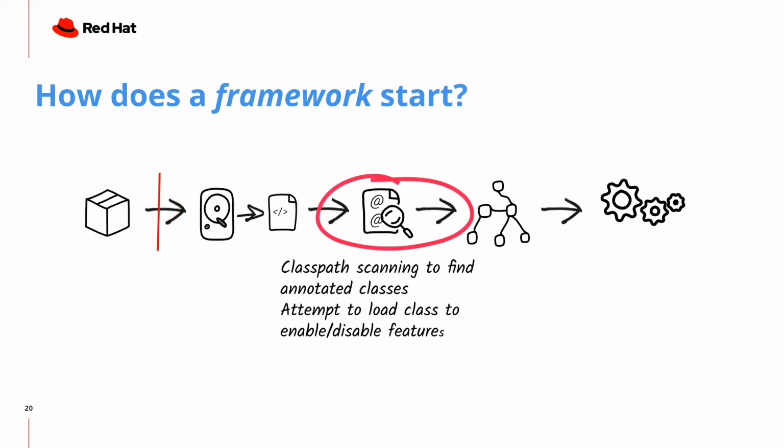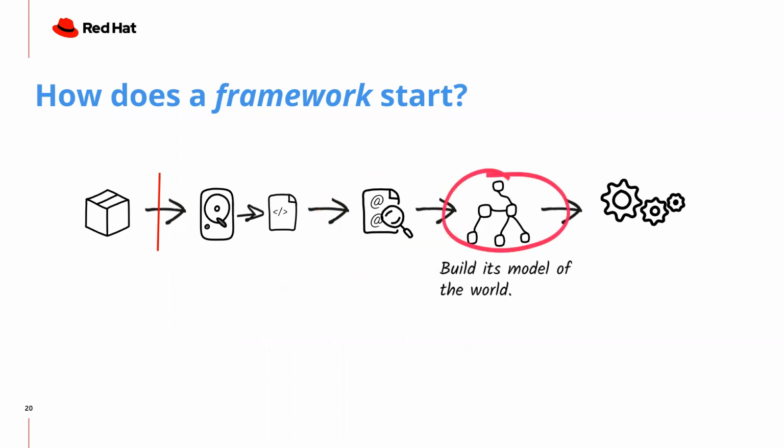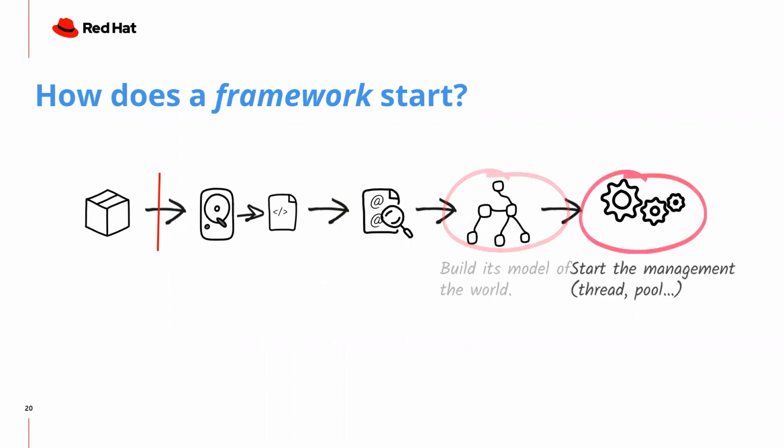It scans the class path for annotations. So annotation-based programming is really nice from a programming point of view, but the application needs to scan these annotations and understand what you've done. It needs to then build up a model of all of the annotations that you've scanned. And then it needs to start certain things, the thread pools and so on. And that's why we take 4 seconds to start up, because there's quite a lot that needs to happen when an application actually starts. And it didn't matter up until now.